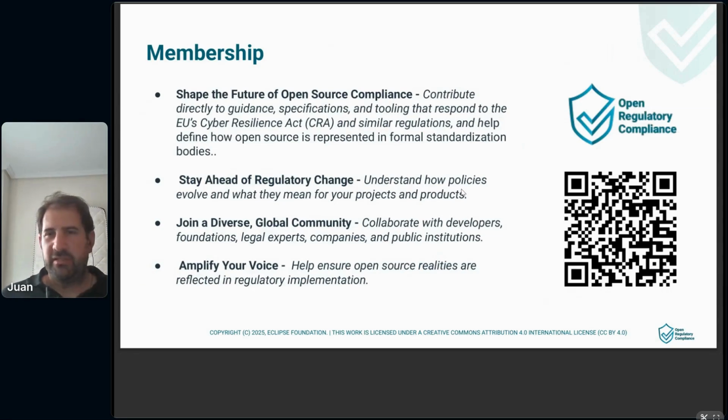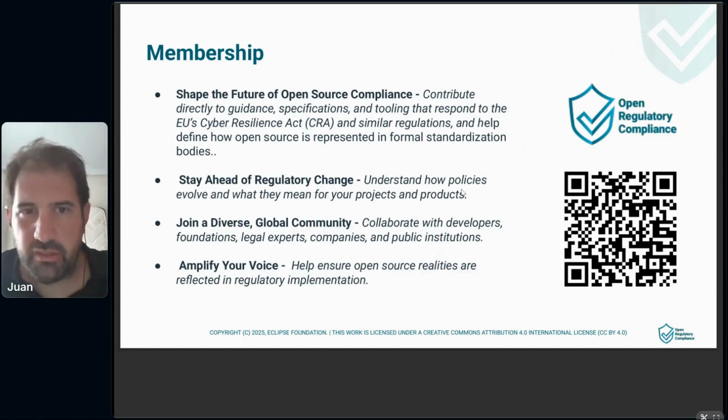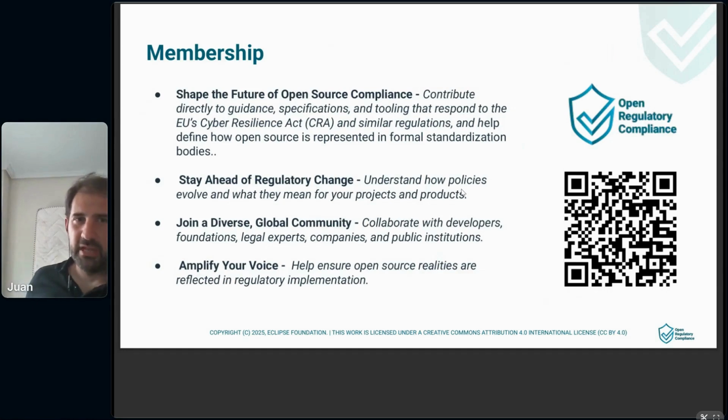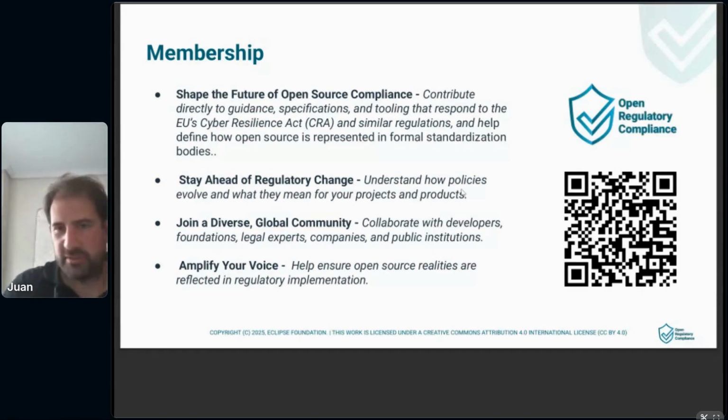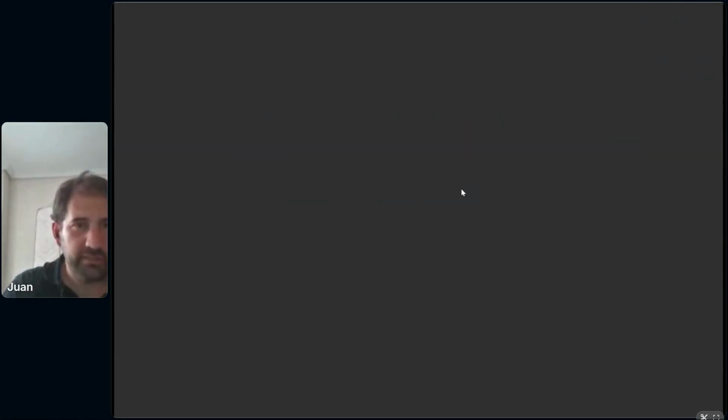Also membership. It's important because one of the pillars that I included at the beginning was the representativity, and we always welcome individual members to contribute to our activities. And in the spirit of the creation of the working group, openness was one of the main things. But also membership is what helps us to keep growing. And also the benefits from being a member of the working group in terms of shaping the future of the compliance, staying ahead of the regulatory changes, and amplifying your voice. That's something that is also important to us.